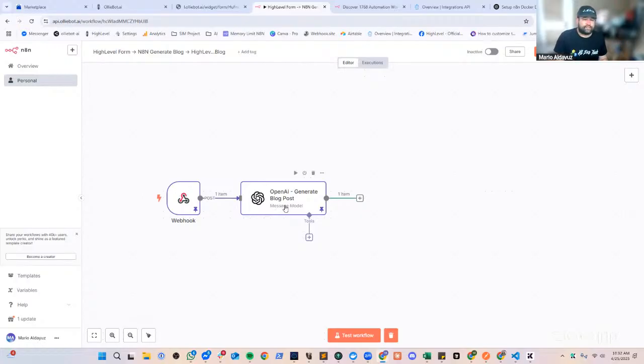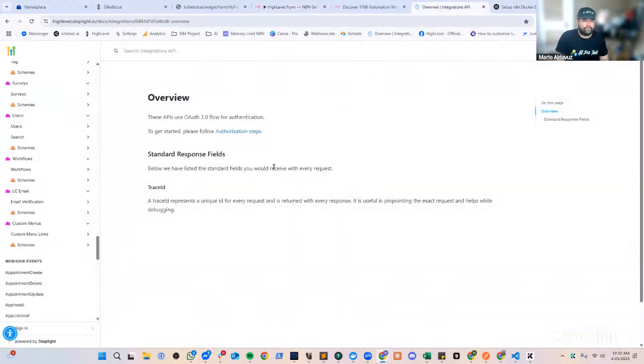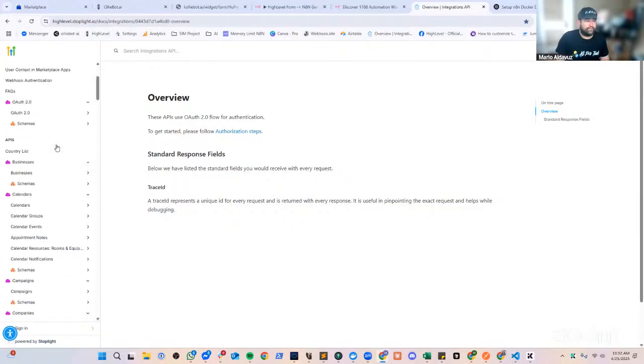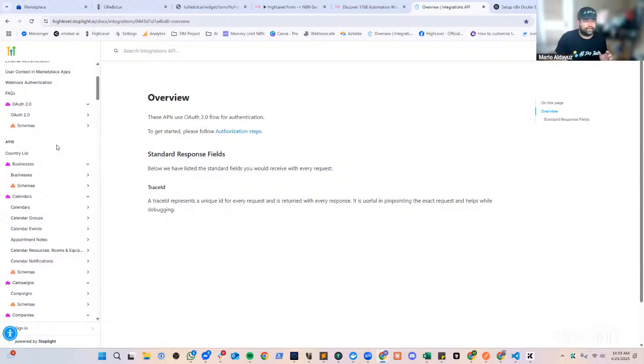Okay. So the next thing I'm going to do is I need to format this blog post. So let's look really quick at this. This is highlevel.stoplight.io. Again, that's highlevel.stoplight.io. And that is where you can find the API, application programming interface, documentation for High Level. So these are all of the different things you can do in High Level. Generally speaking, like Nuno said, a GET request is asking for something, a POST request is saying something. Now, that doesn't always apply. There are some edge case scenarios where that's not entirely accurate.